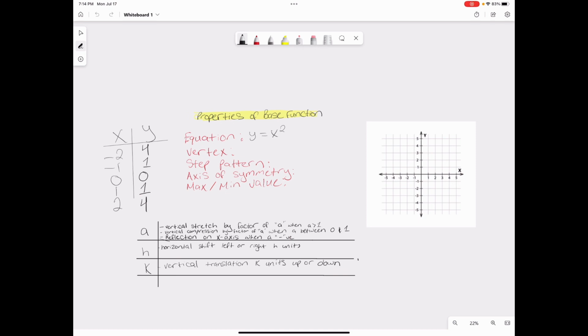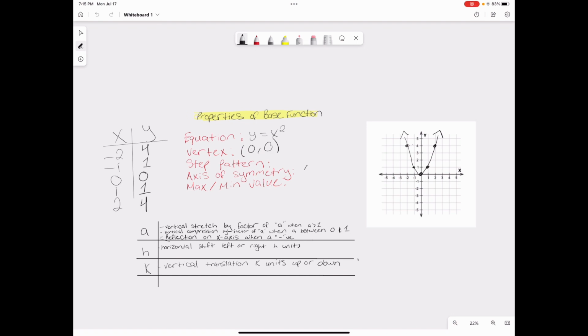Now we're going to plot these points on our graph. So the different points are (-2, 4), (-1, 1), (0, 0), (1, 1), and (2, 4). So that is (0, 0), (1, 1), (2, 4), (-1, 1), and (-2, 4). Then we're going to connect the points and draw arrows on the end to show that the lines go on for infinite. Now, as we can see, the vertex, or the pointy part of the parabola, is at (0, 0).